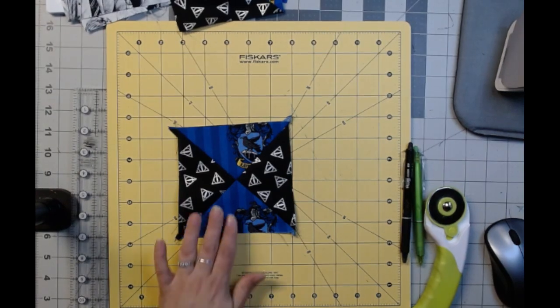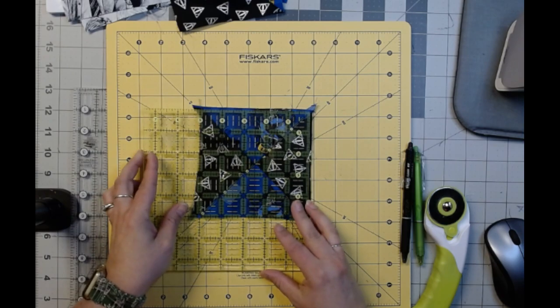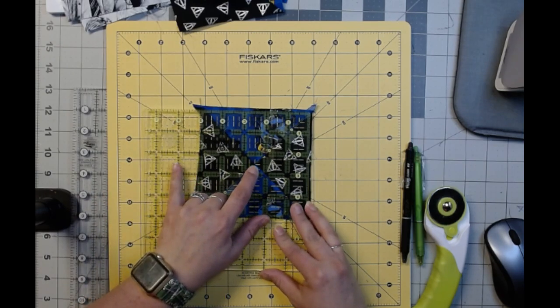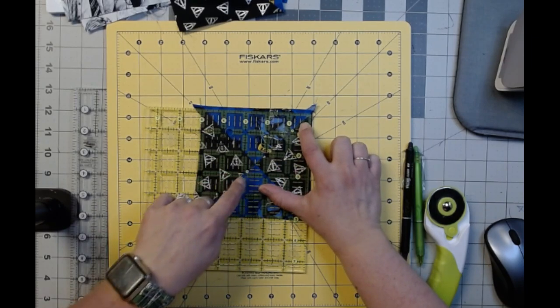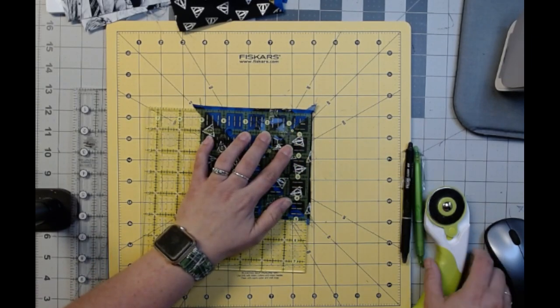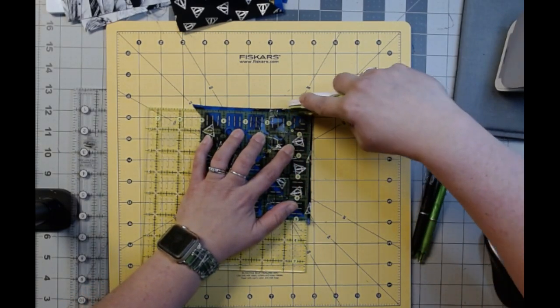And to trim this one, we want it to be 5 inches. So you're going to line up your 2.5 right there on the middle dot. And you're going to line up this diagonal. It should go all the way down, pretty even with it. It should be spot on if you've done it correctly.